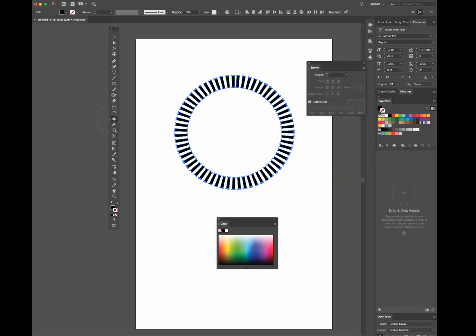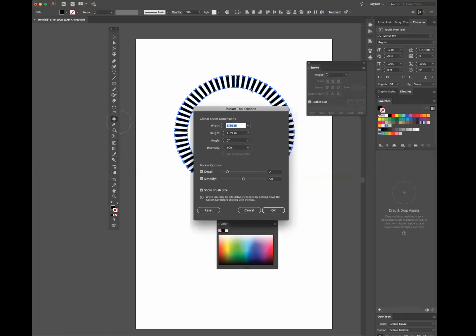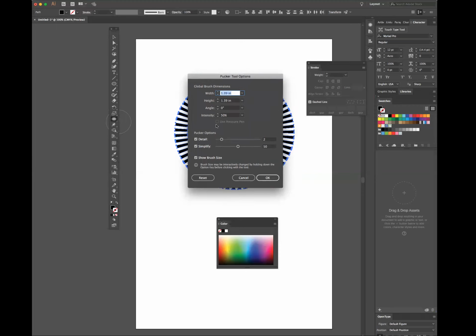Sometimes your computer will default to the Width tool, sometimes the Warp tool, but in this case, we just need to find the Pucker tool. The Pucker tool looks like this, highlighted. Then double click on the Pucker tool and it will bring up a box where you can enter your values.